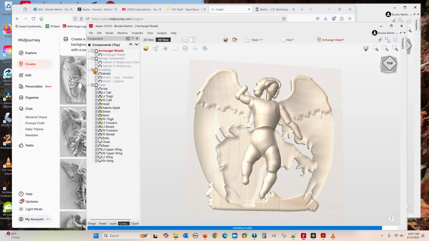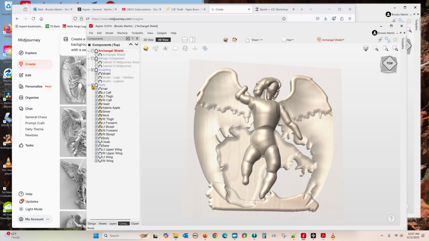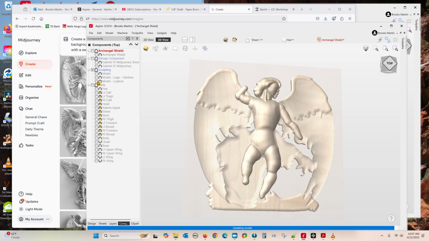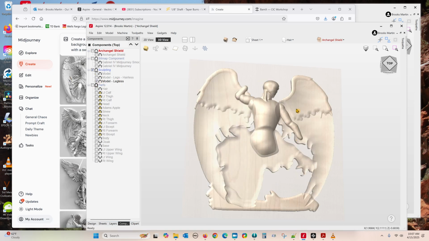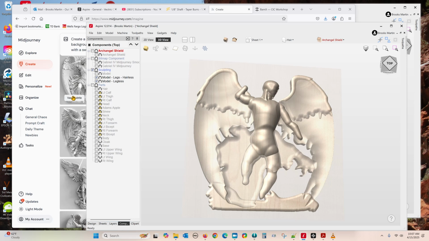You'll see what it looked like raw. And I added the legs and hair. Forgot the hair, sorry about that.